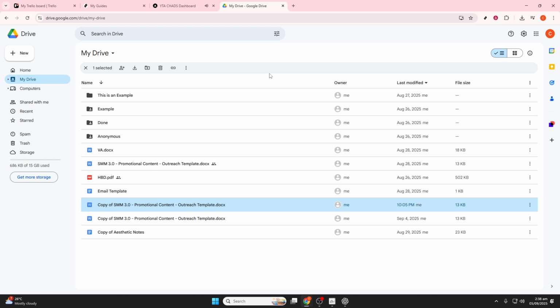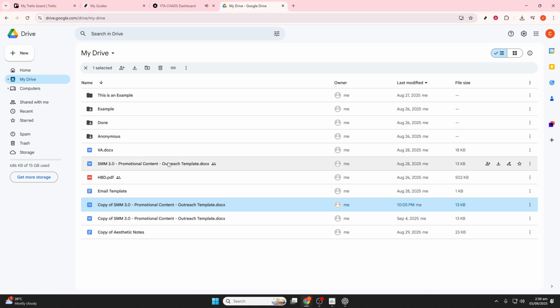First things first, head over to Google Drive and log into your account. Keep in mind that you must have an active Google account to proceed with these steps. Once you're logged in, navigate through your drive to locate the folder you wish to lock. It's crucial to identify the exact folder to ensure you're setting permissions correctly.